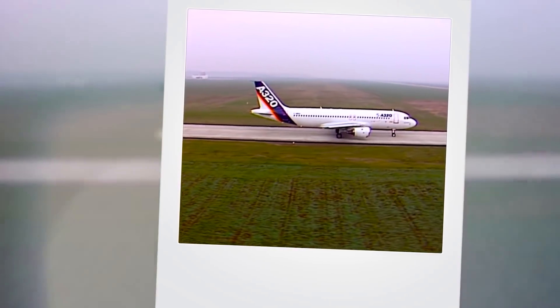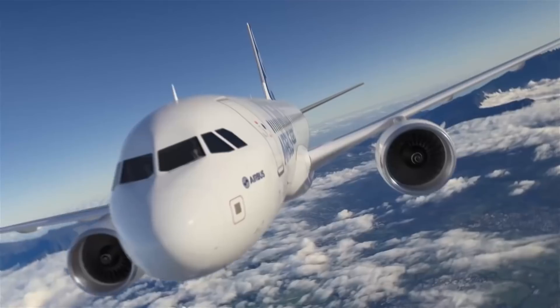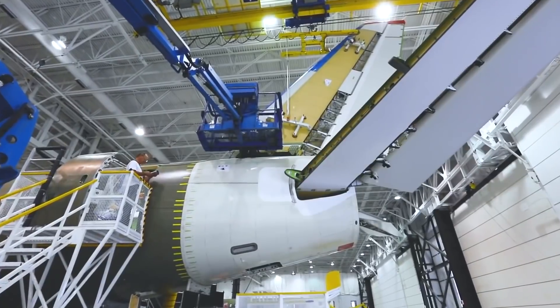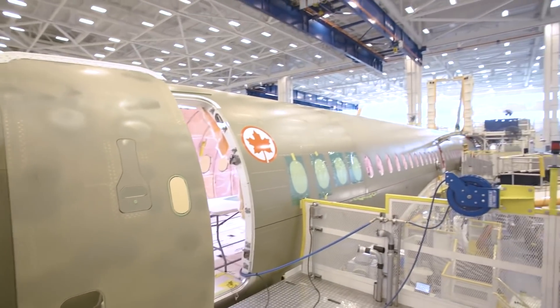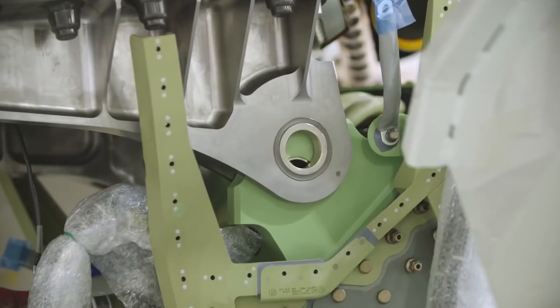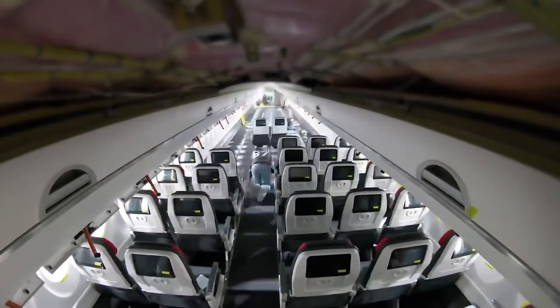But perhaps it's not so bad to have two versions for customers to choose from. After all, the A320 order backlog is so huge that many airlines who have ordered the A320neo still have many years to wait before they see their aircraft in the sky. The A220 series avoids that problem by being on a different production line with its own supply chain, so Airbus could offer it as an alternative to airlines who don't want to wait for the A320. After all, it's better to have money in hand than a potential future sale that may never come to fruition.